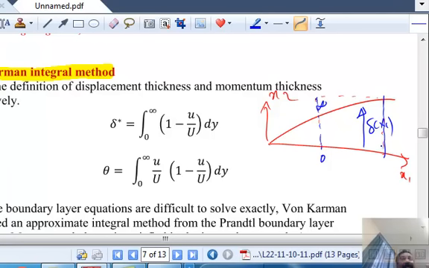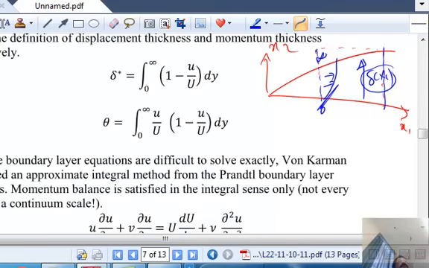but it will not tell me what the velocity profile is. I will not be able to predict the velocity profile because I'm integrating, so I'm losing information. But if I put in a known velocity profile, I should be able to solve for what the boundary layer thickness is. I should be able to solve for what the shear stress at the wall is, which is based on the gradient. Okay, so that is the main idea: using an integration of the momentum equation in the x2 direction and foregoing the ability to predict the velocity profile, but still retaining the ability to predict the boundary layer thickness and the shear stress.